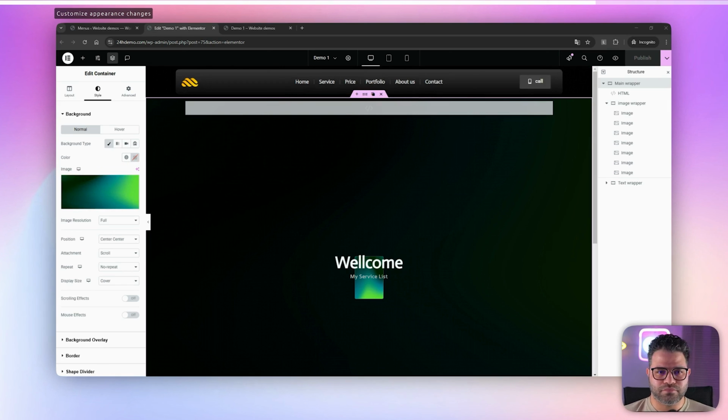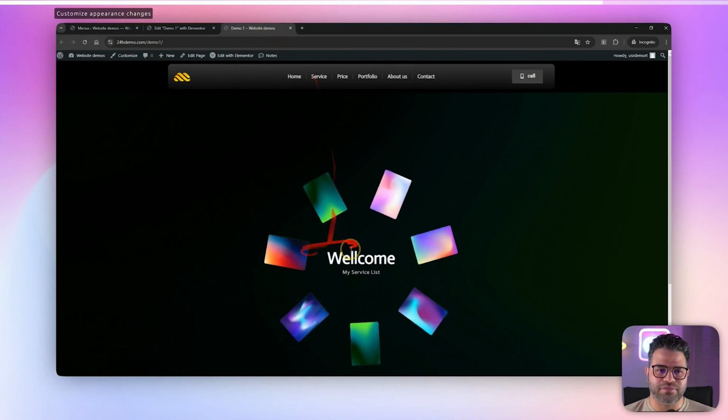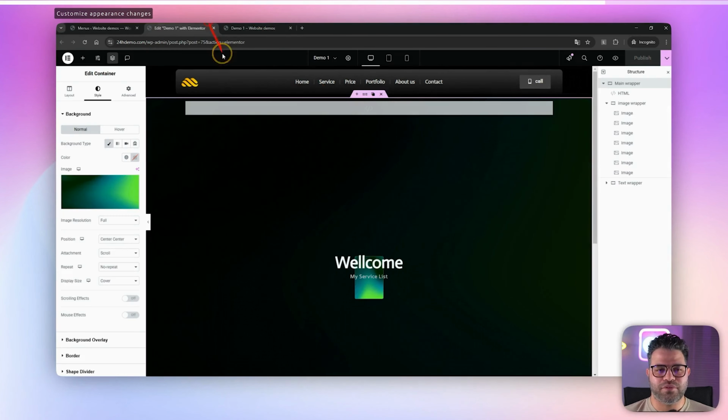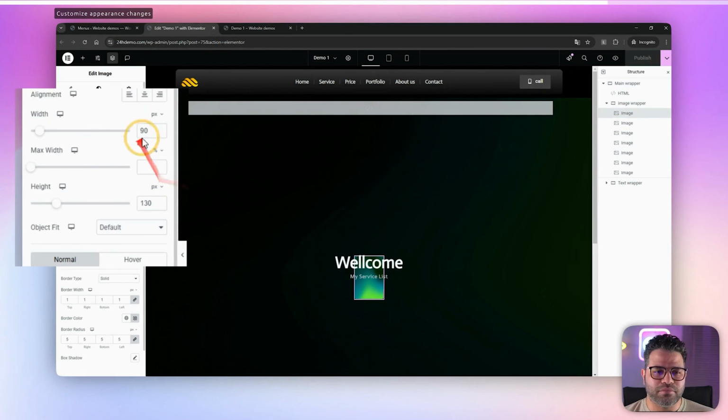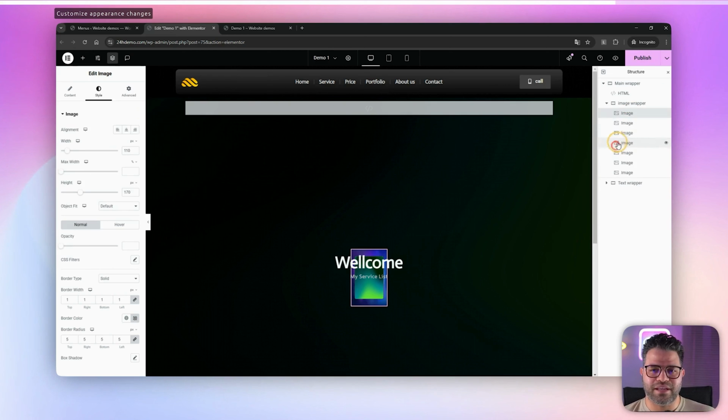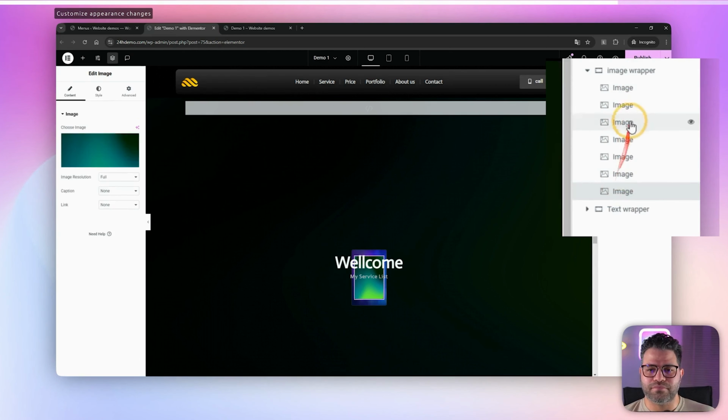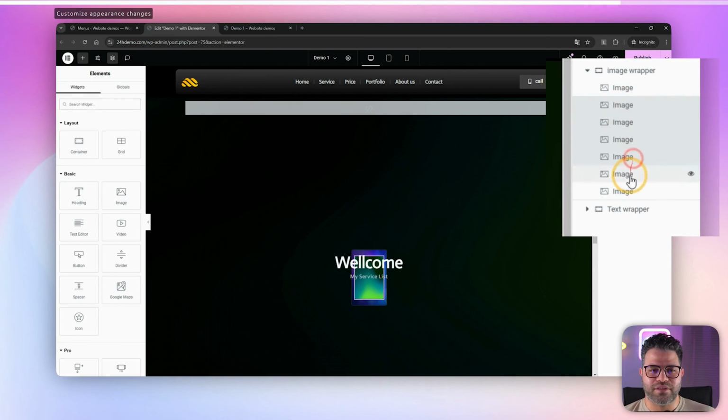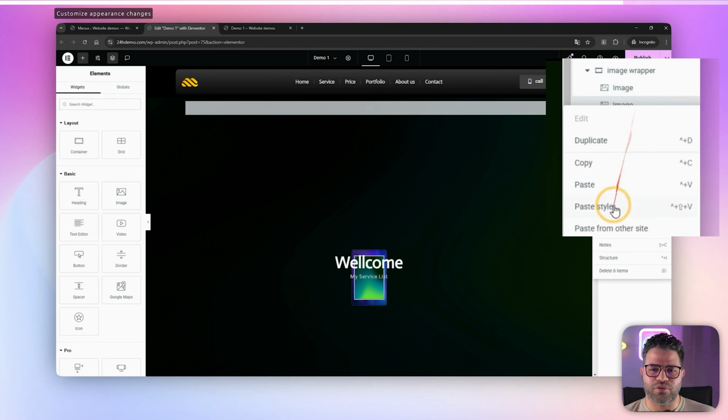So here's the deal. I'm going to enlarge the image sizes a bit. I'll change the number from 90 to 110. And I'll set the height to 170. Then, I'll hold down the Control key and apply the paste style to all of them. This way, all the effects from the first image will be applied to all the other images.